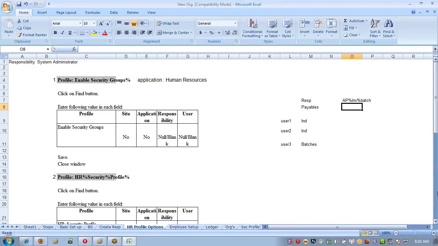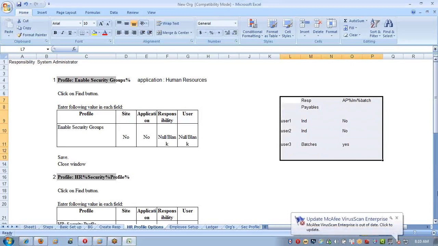So I will set this profile option for user 3 as yes, and it will be no for user 1 and no for user 2. These are called profile options. They govern the look, feel and operability of the application. So this is as far as the payables profile options are concerned.